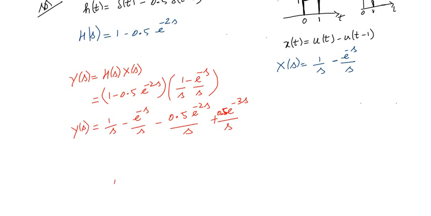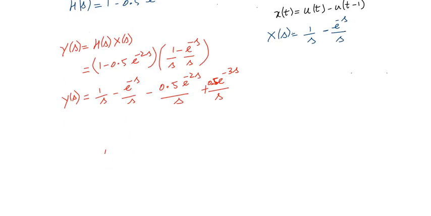Now we have to find y of t. If you know y of t, then you can sketch the signal. So what do I have to do? I have to take the inverse Laplace transform. For 1 by s, it is very simple, it is u of t. Again 1 by s is here, further it is u of t. You can see the e power minus s term says that one time unit is delayed in the time domain, so u of t minus 1.